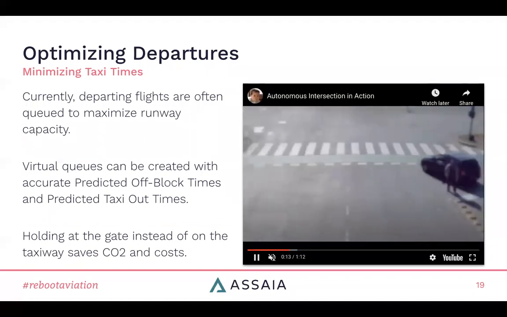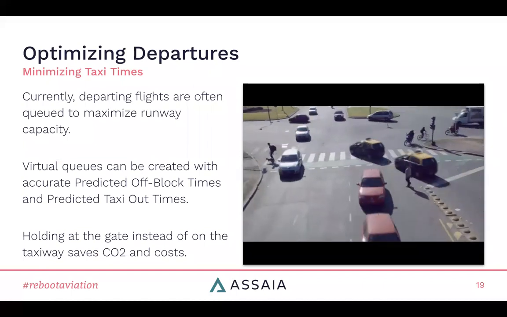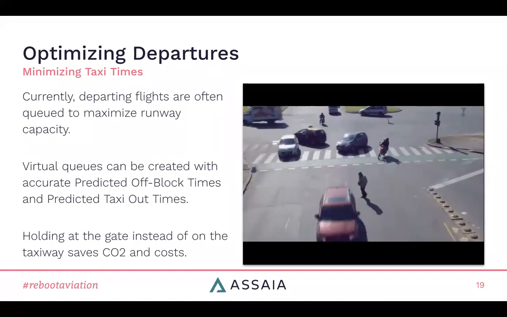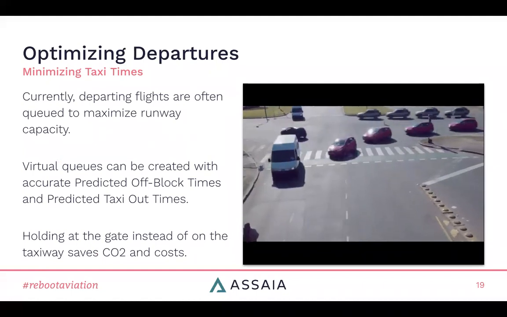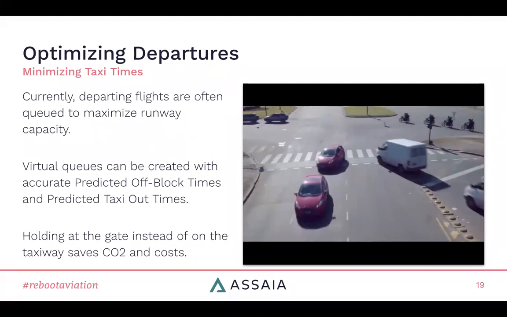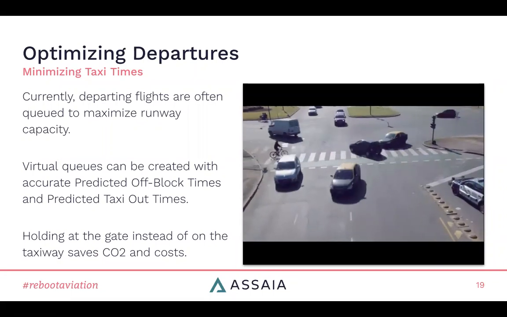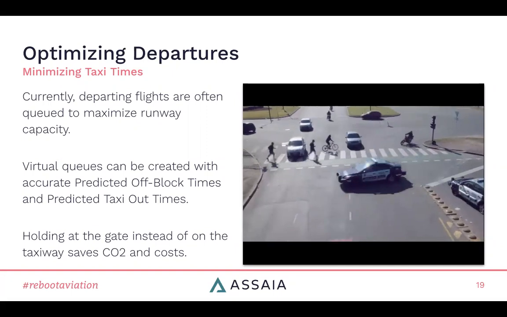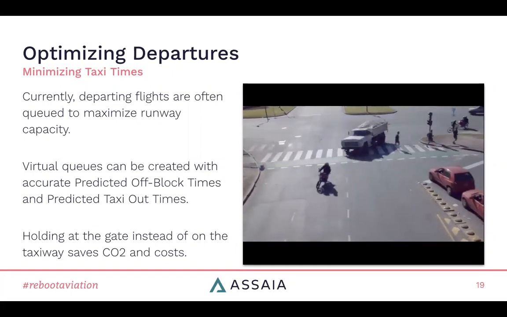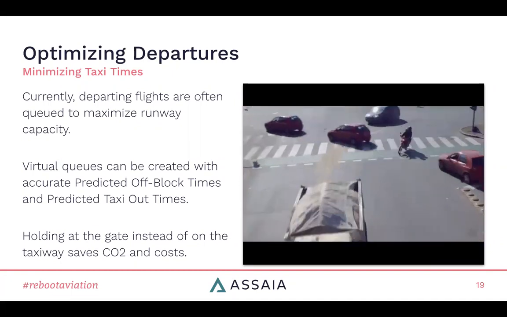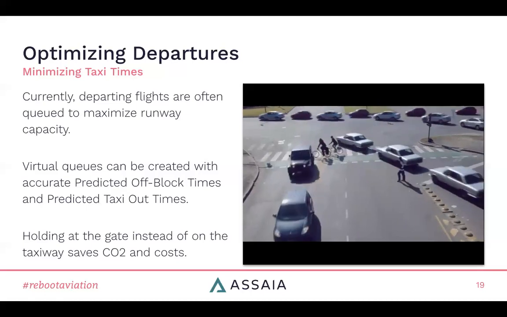So I think that's the first way where we can optimize by having more information about what's actually happening on the stand. The second thing I want to talk about is optimizing departures. What we often see as passengers, but also from a business perspective, is that your aircraft is cleared to be pushed back, and you taxi to your runway, and then you end up in a queue. And sometimes this is a very short queue, but this can sometimes also be quite a long queue where you can end up waiting up to 15-20 minutes sometimes. At that time, you're just burning fuel.